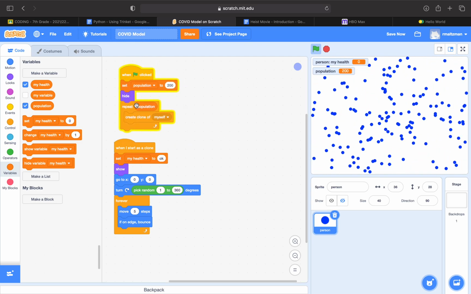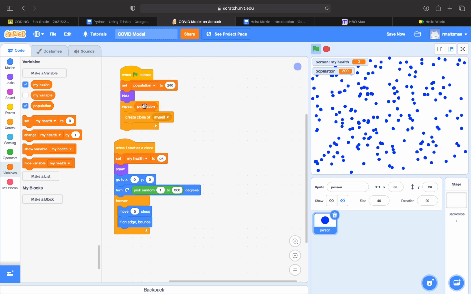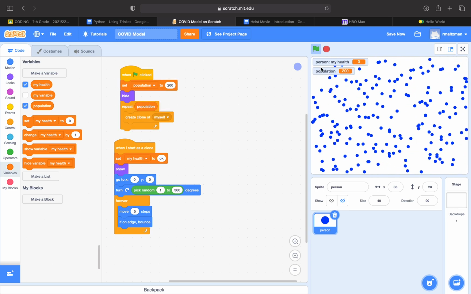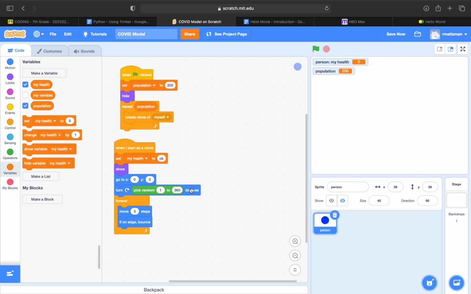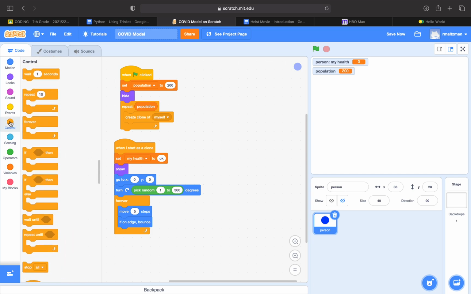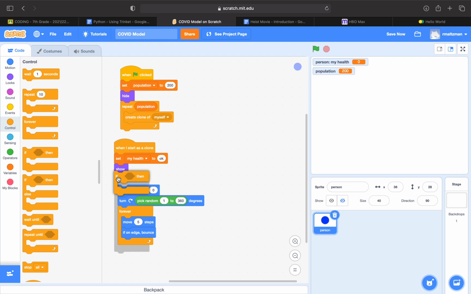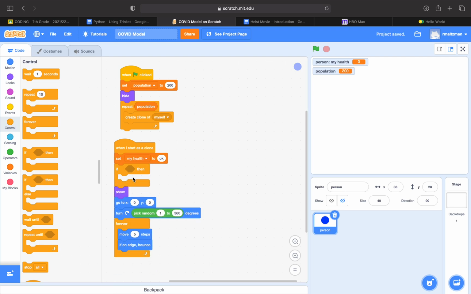But now what I can do is something with this variable, population, because I want some of my dots to be sick. So I'll set my health to okay, but I'll say, if population is less than 6, that means 1, 2, 3, 4, and 5, I'm going to set it equal to sick.